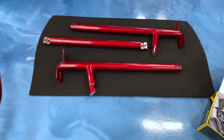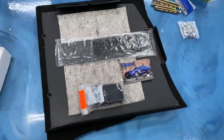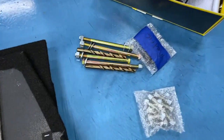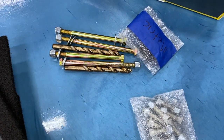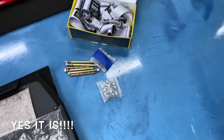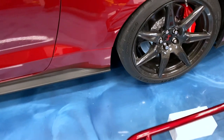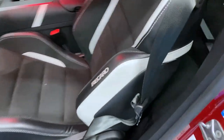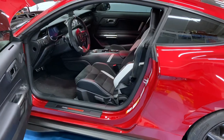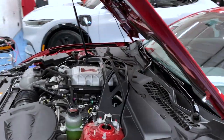There are the rear supports and cross brace — comes with a set of instructions. This is the rear seat delete; that portion is the bottom, and this is the top. It comes with bolts and a couple of drill bits. From what I hear, the drilling into the super hardened steel is the most challenging part. Those are my harnesses — I opted for silver, which should most closely match the accent color on the inside.